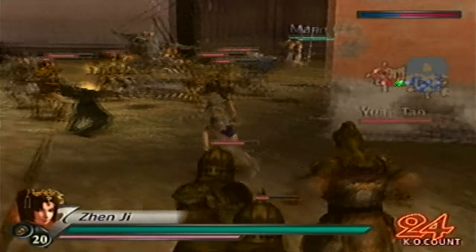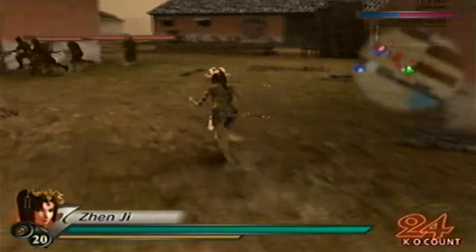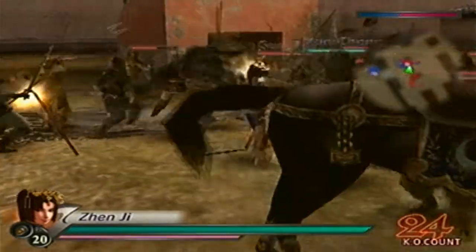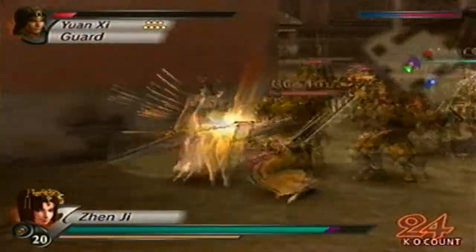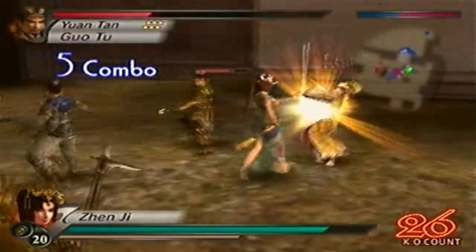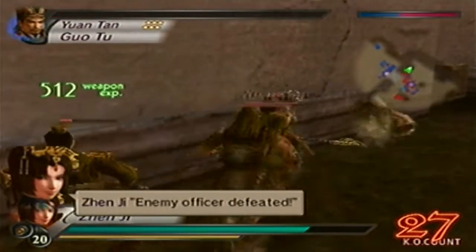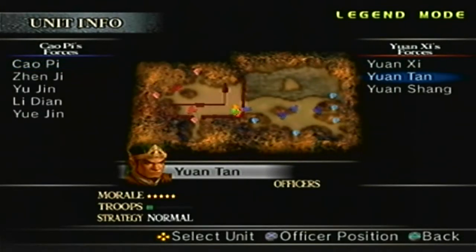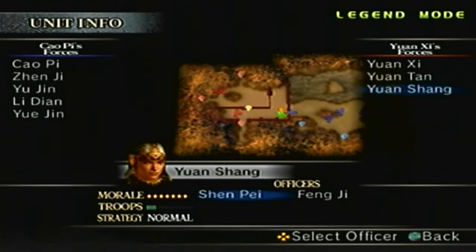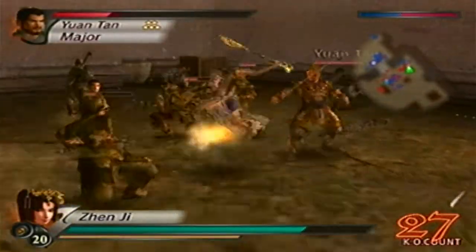Let's see here. I just saw Guo Tu too. That was not supposed to happen. And since we're trapped inside, I don't have to worry much about allies taking my KOs. So, right now we defeated Guo Tu and Xin Ping. I can go for Yuan Tan right now if I really want to. Then we have Shen Pei, Feng Ji, and Yuan Shang. So we'll go for Yuan Tan now.